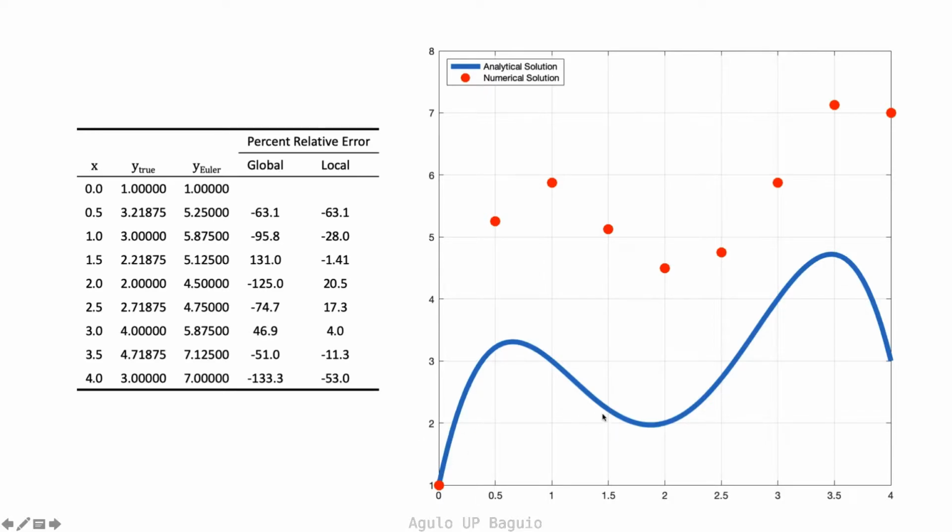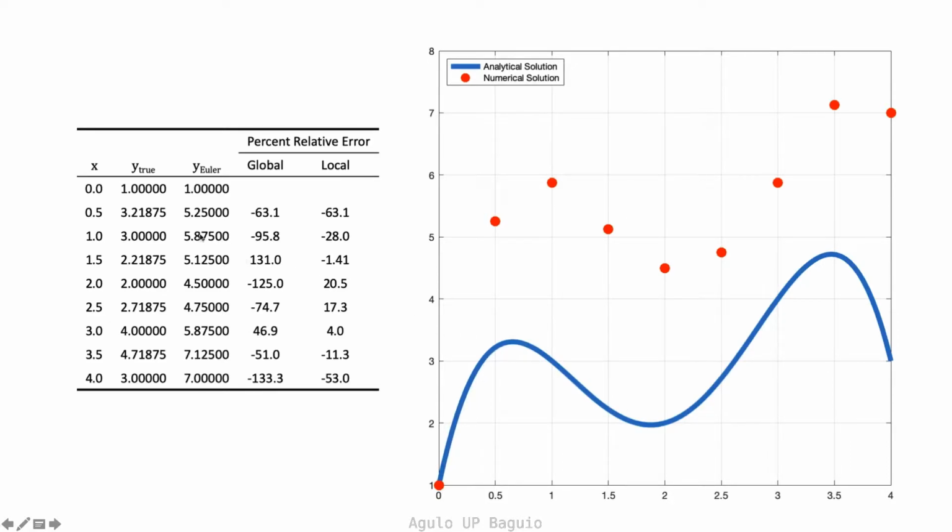So taking a look at this graph, the blue graph shows the analytical solution, while the red dots show the numerical solution. Okay, so this value of y at x equals 0.5 was obtained because at x equals 0, where y equals 1, the slope is determined by the tangent line at this point. Now, if we take a look at the tangent line, the slope of that tangent line is valid only at this point.